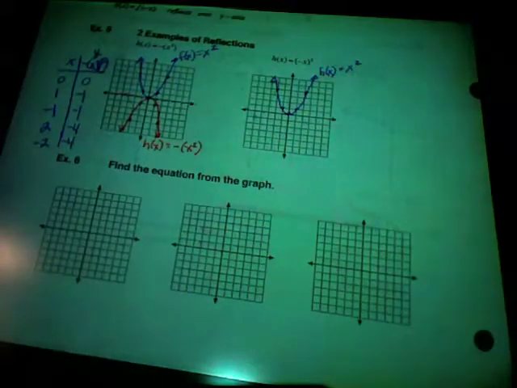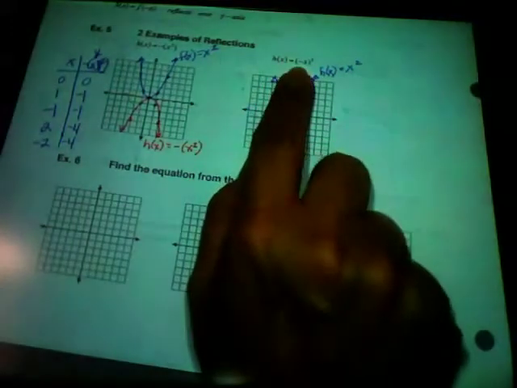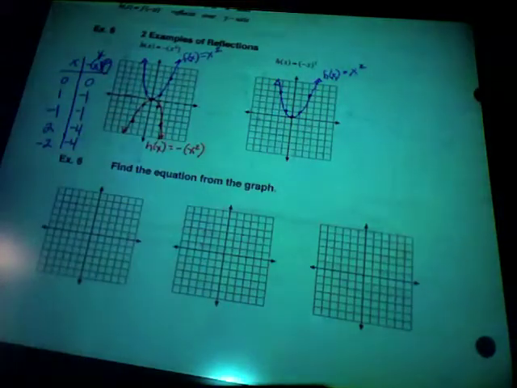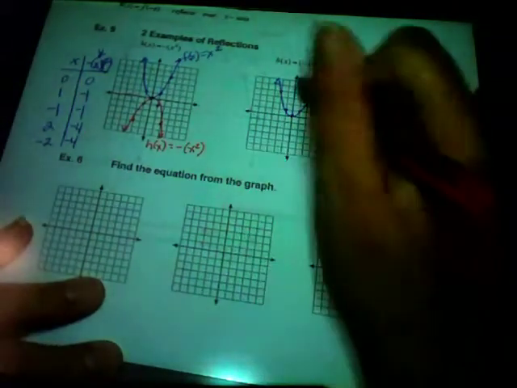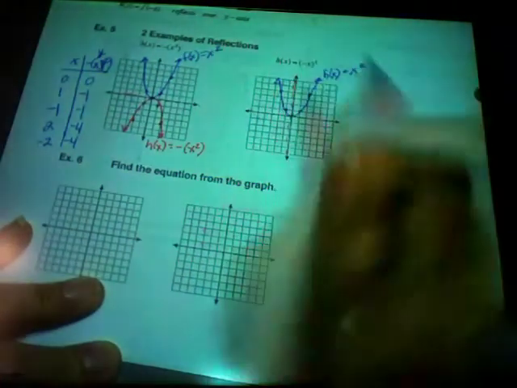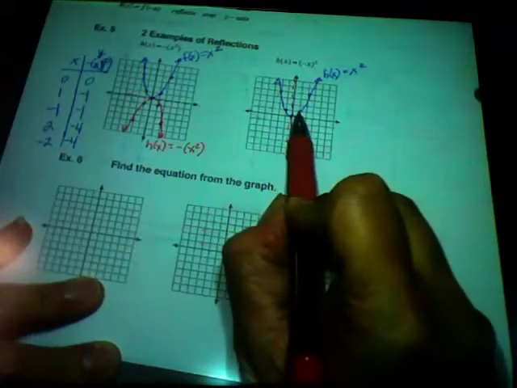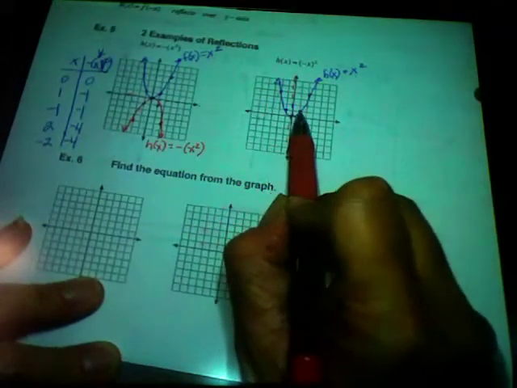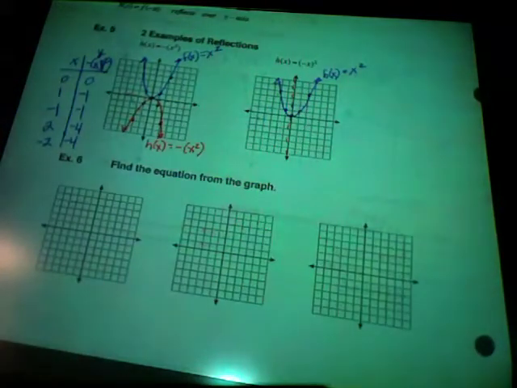Interesting, right? So if it's inside, remember, it reflects over the y-axis. If this reflects over the y-axis, so this is sitting on the y-axis, this is your point of reflection. How far is this from the y-axis? 1 unit, so go 1 on the other side. How far is this? 1 unit, go 1 on the other side. Doesn't it reflect over itself?